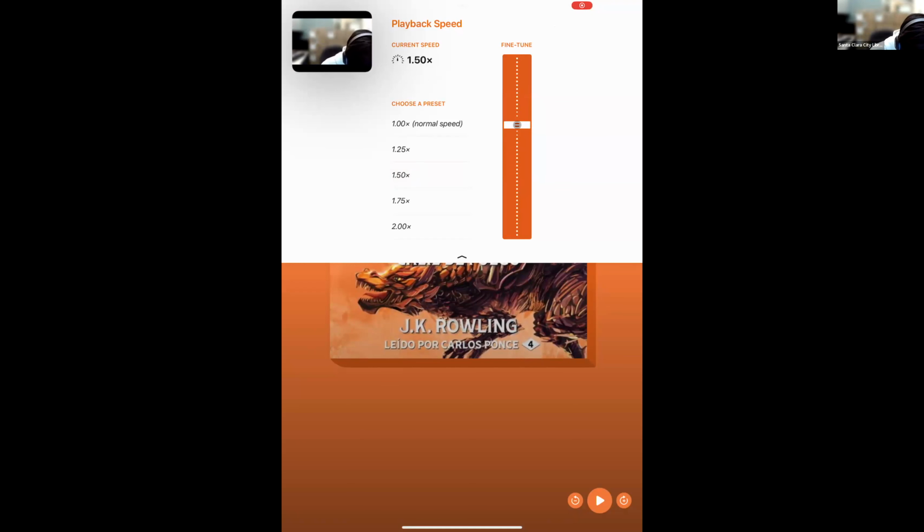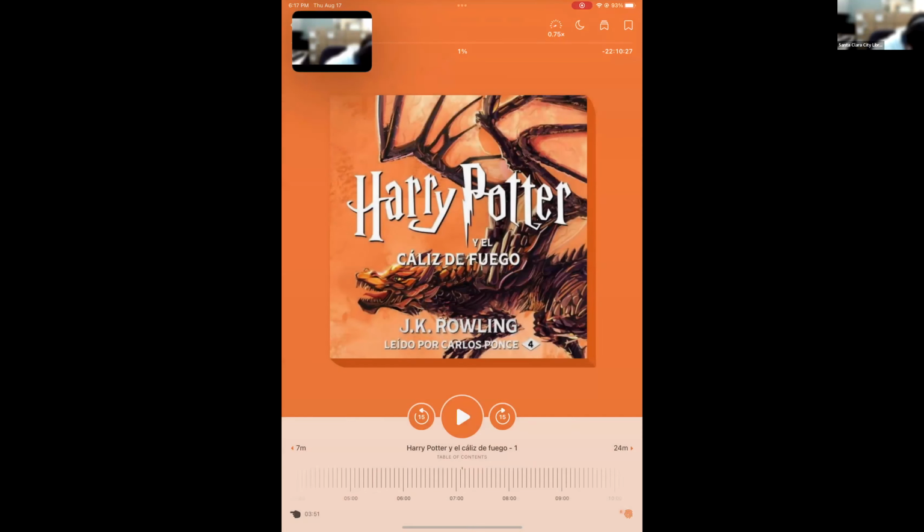But I said we wanted it slower, so I'm gonna make it slower. To do that, I'm gonna put my finger over the slider here and drag up, and I'm gonna put it at 0.75 times. So the voice will only talk 0.75 times as fast. To get out of this screen, I'm going to bring my finger over this little caret here, tap on it. It's going to bring us back to the normal screen. And if I press play, we'll hear that the voice is slower.